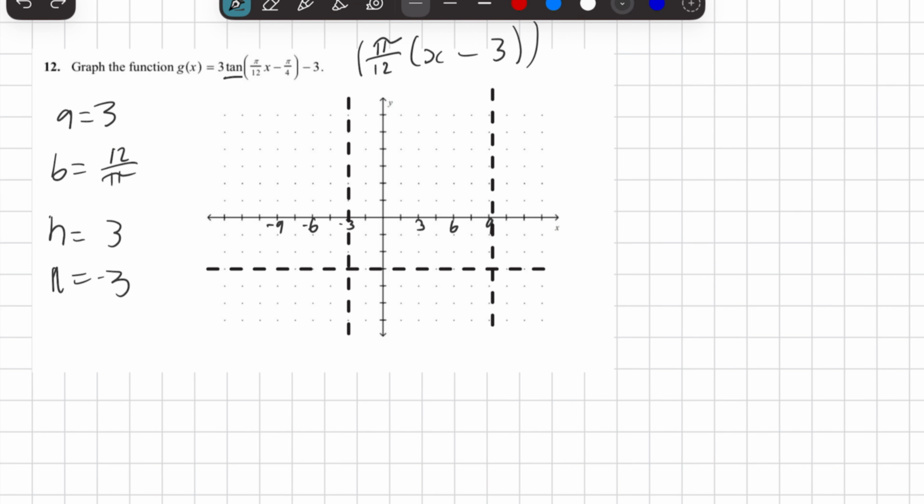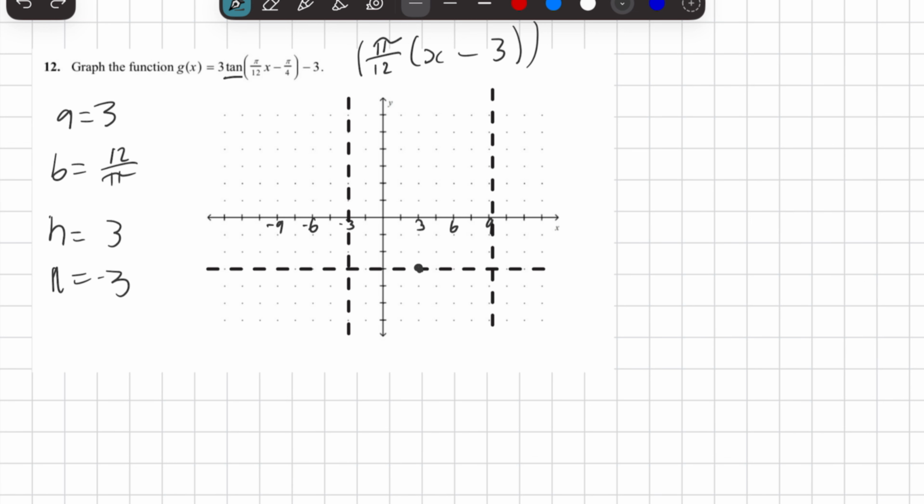When theta is usually 0, our ratio is usually 0, but we have to go down for our vertical shift, we go down 3. And then for our phase shift, we go over 3. So that's going to be here. Make sure you don't go over like 1, 2, 3, because that's actually going in between 3 and 6, which is right here. So it'd actually be going over 4.5.